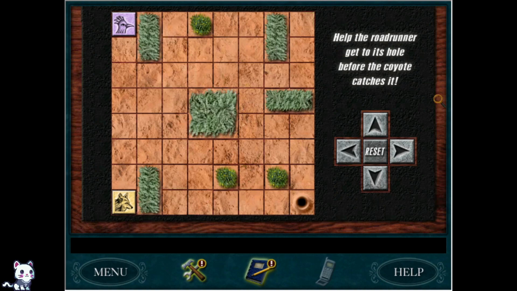Help the Roadrunner get to its hole before the coyote catches it. Can I use the arrow keys? No. Okay, cool.